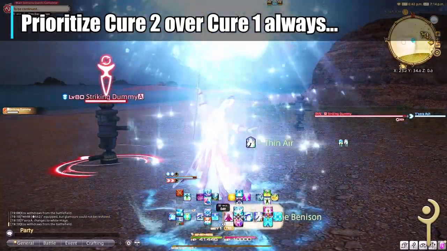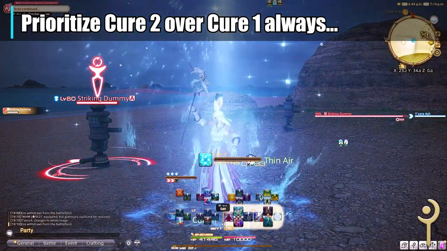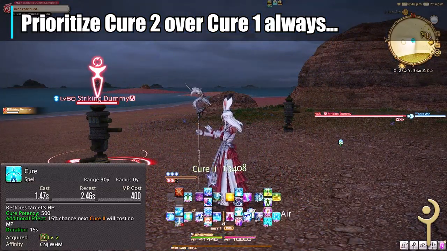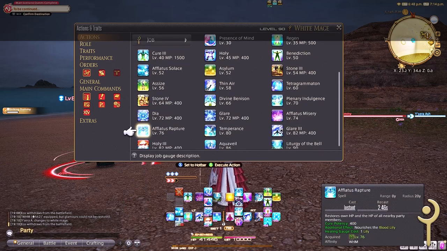The why is Cure 2 is a better heal in less time. If you have to use one Cure 2 or two Cure 1s, then you want to spend less time healing and more time damaging. The free Cure proc chance is so low on Cure 1 that it doesn't really make it worth casting for just that ability alone.